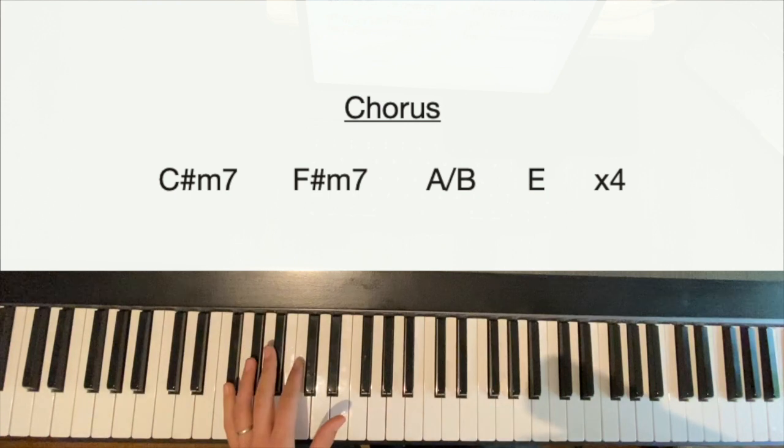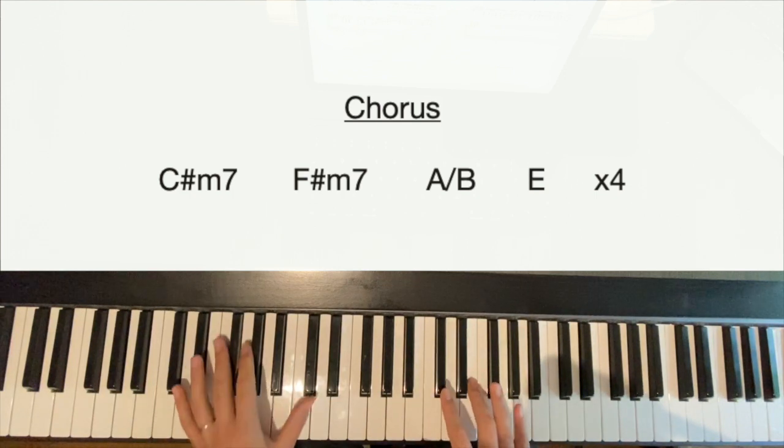And that's exactly the same as we've just done. So now we're at the end of the second full chorus. And it's going to end with the same thing.